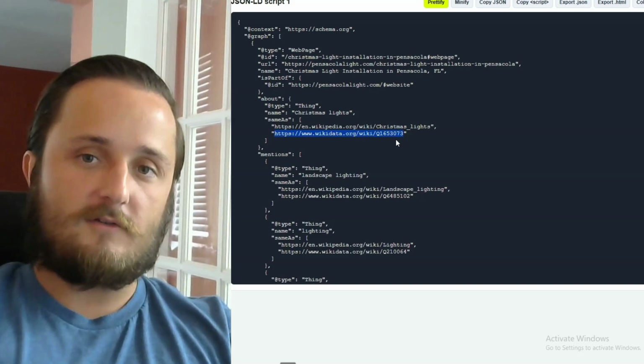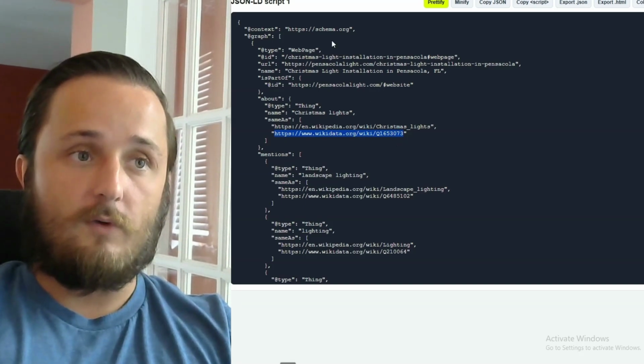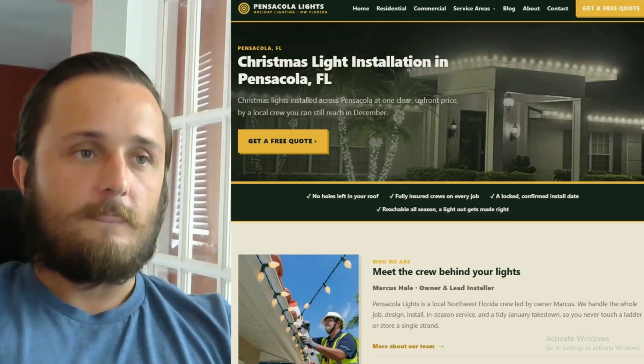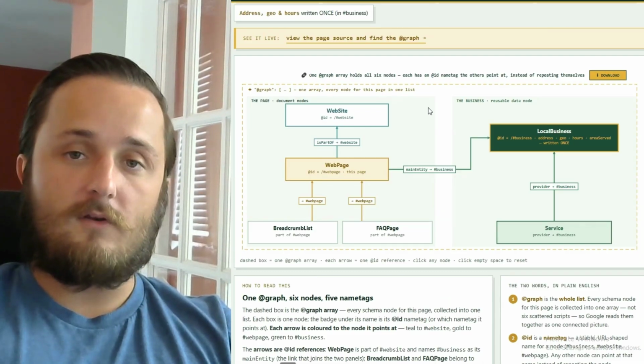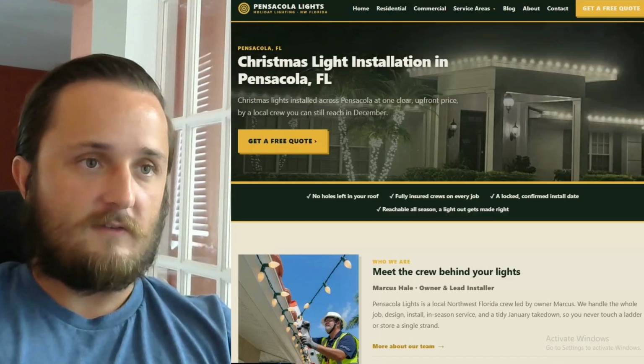That gives them a better understanding of what we do, where we do it, how we do it, and the keywords that we're trying to rank for.